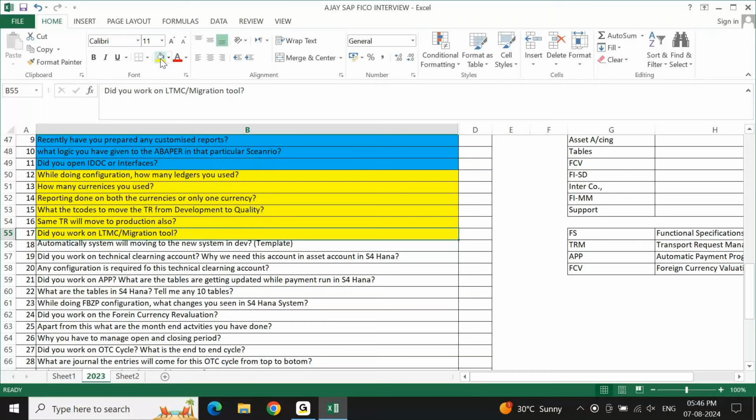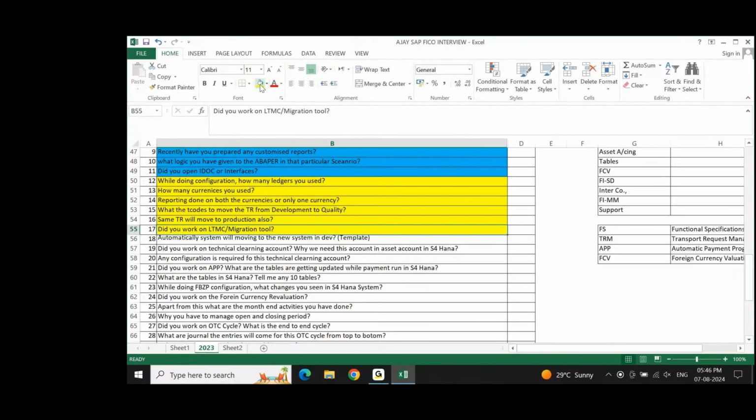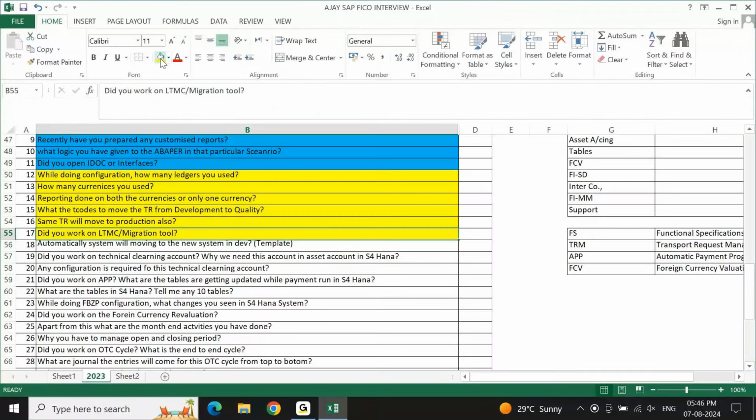When we say not in a generic way, we need to make sure of one point that we've already understood: anybody who is now entering the market, whoever is representing any implementation project, is most likely representing an S4HANA implementation project. Now, in an S4HANA implementation project, LTMC is the most commonly used migration tool, which is predefined and provided by standard SAP.